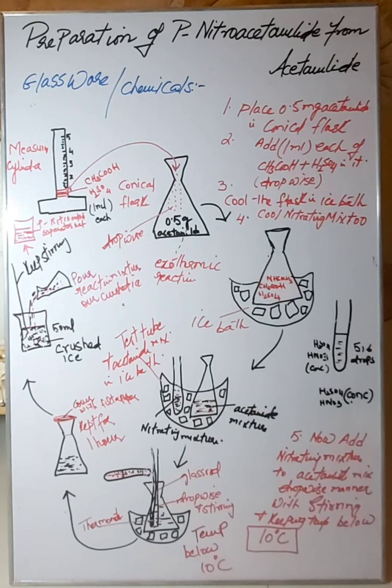Then you are going to recrystallize it. You can take the crude product and recrystallize it with rectified spirit, or you can simply use methanol or ethanol. When pale yellow crystals of pure nitroacetanilide appear, you will simply record the melting point. The melting point is supposed to be around 214 degrees centigrade. Then you are going to calculate the percentage yield of your compound.